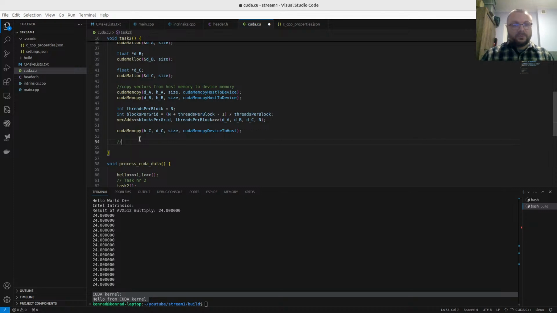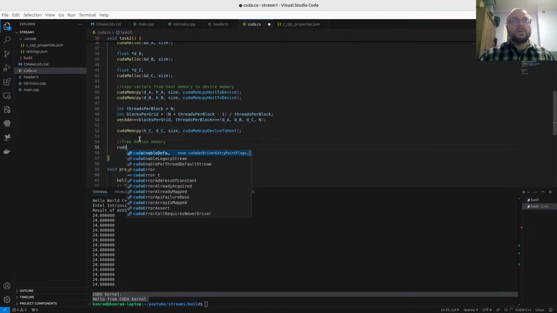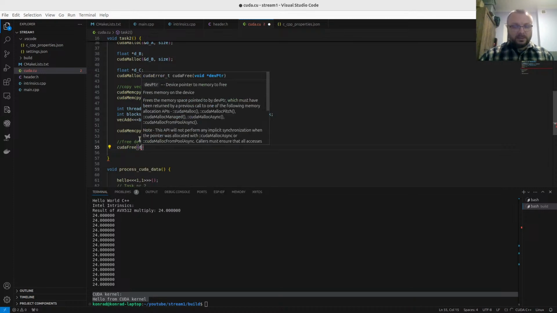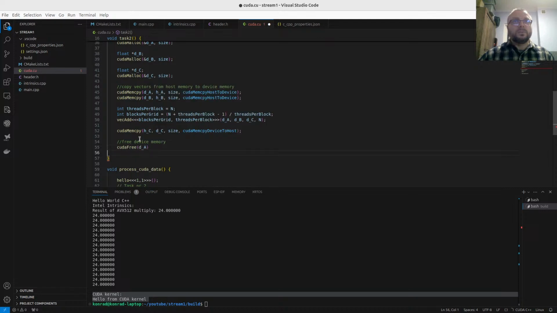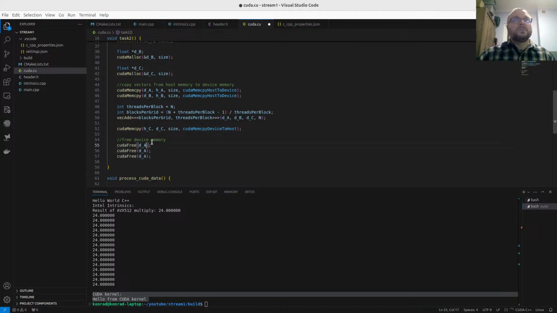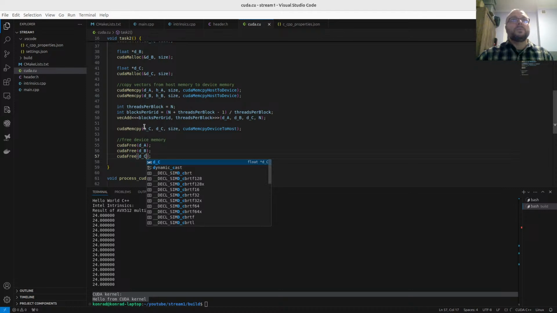So now we can free device memory with cudaFree. I don't need any of it after the calculation, so we need to free it to be used by other processes: A, B, and as well C, because we have copied to hC.